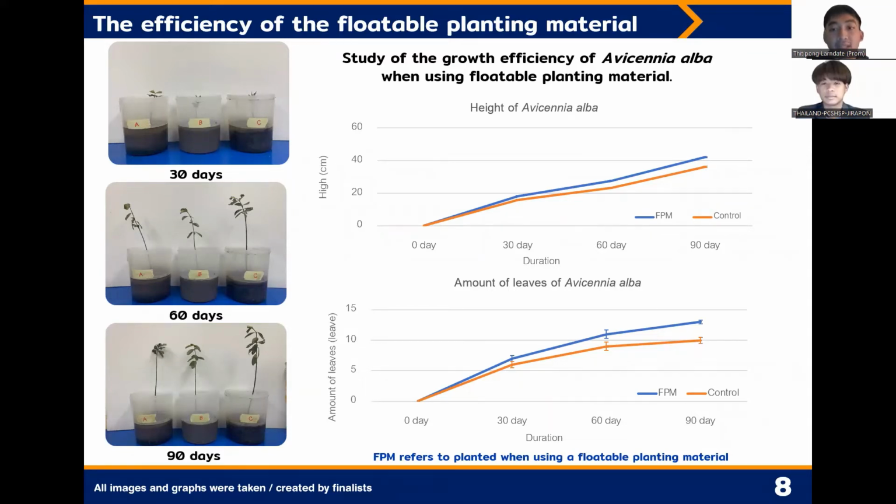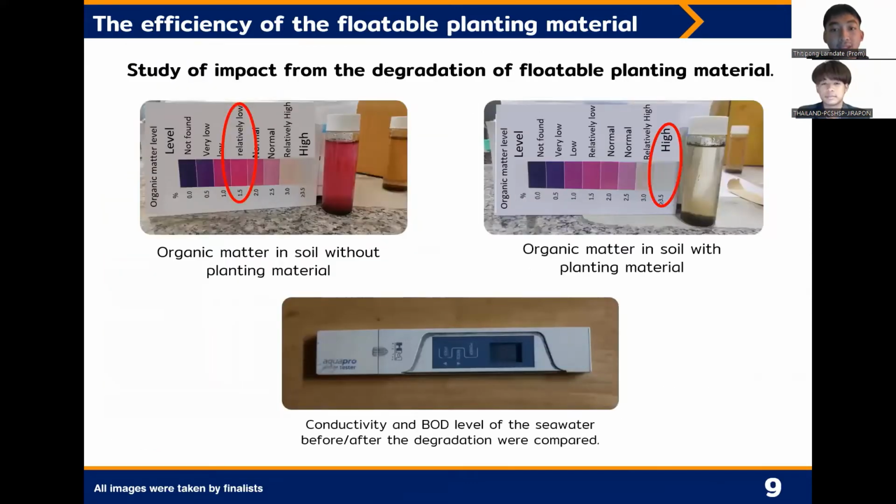After that, we studied its environmental impact in order to make sure that the innovation we made had a positive effect on the environment. We also examined the chemical properties of the soil and seawater after our planting material had decomposed for 90 days. We found that the organic matter in soil increased from 1.5% to more than 3.5%, BOD level increased from 1.45 mg per liter to 2.11 mg per liter, and EC increased from 5.1 millisiemens per centimeter to 7.6 millisiemens per centimeter.